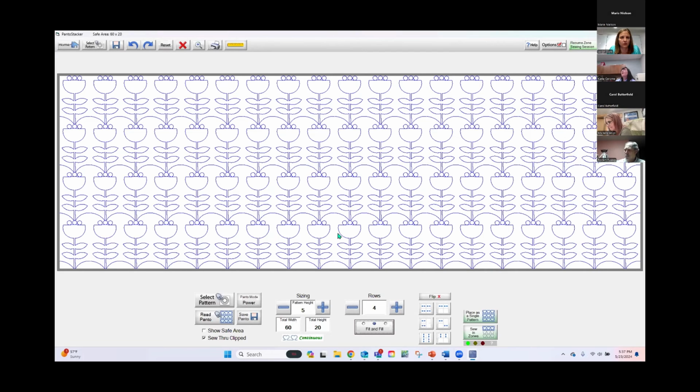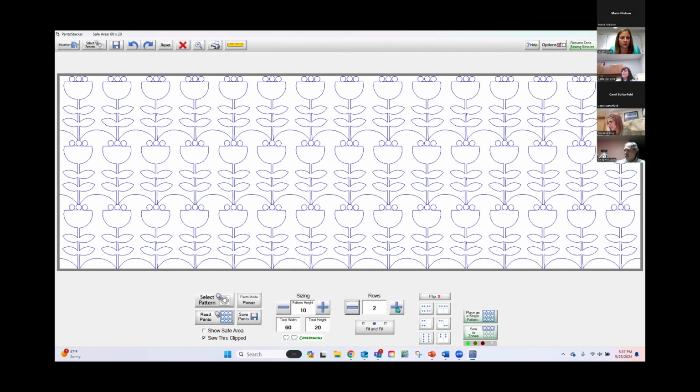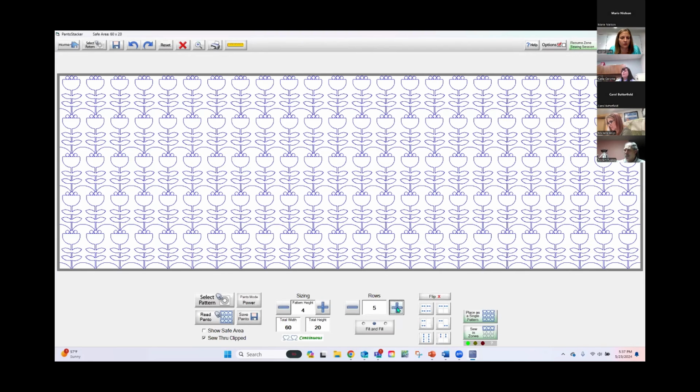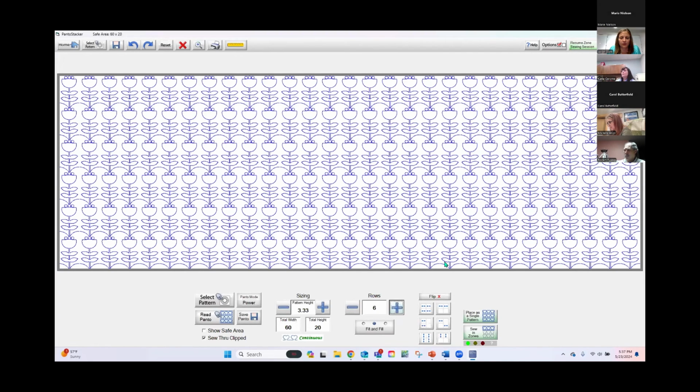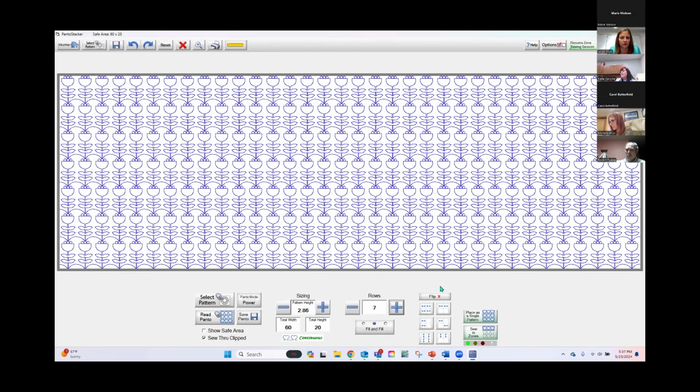This is going to be awesome for you to play with. And I can adjust the sizing by taking away rows to make it bigger, or adding rows to make it more dense. Now you notice you won't be able to stagger with this. That's okay. We want it to fill inside the borders.